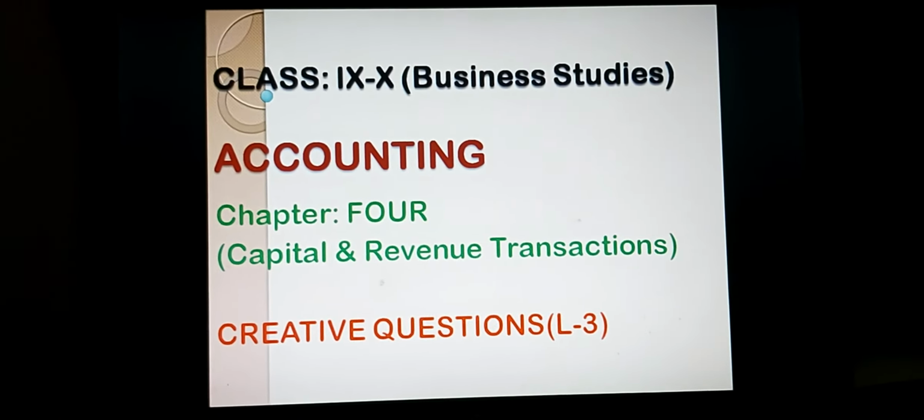Dear learners, I think you have understood how to find out the revenue expenditure. It is a very easy way to find out the revenue expenditure, revenue income, capital expenditure, capital receipt. Okay, write in your copy correctly. Now you can go to requirement C, where I am finding out the capital expenditure.